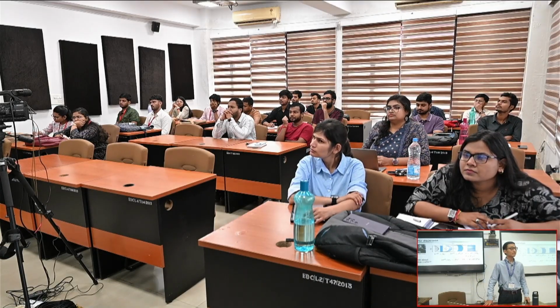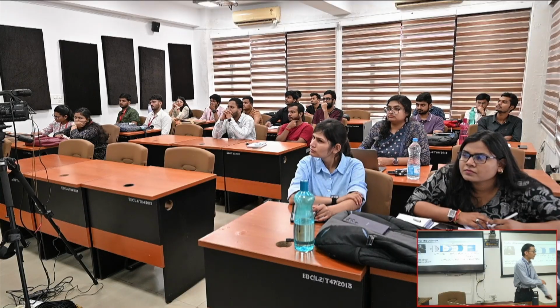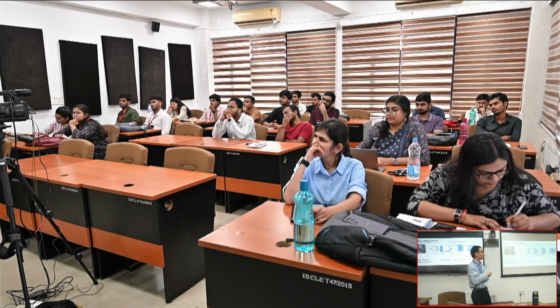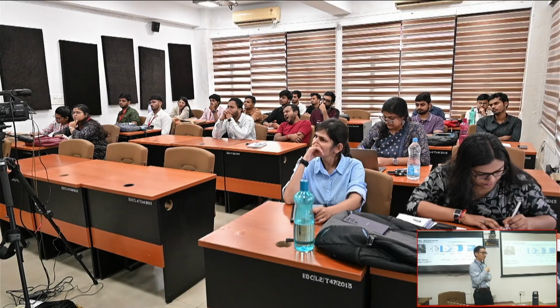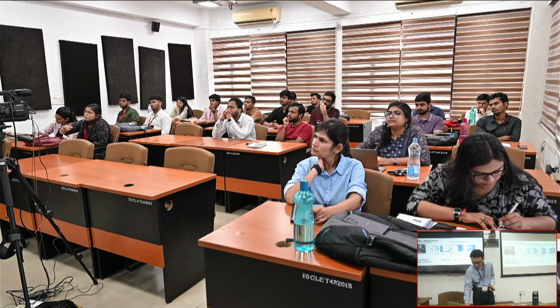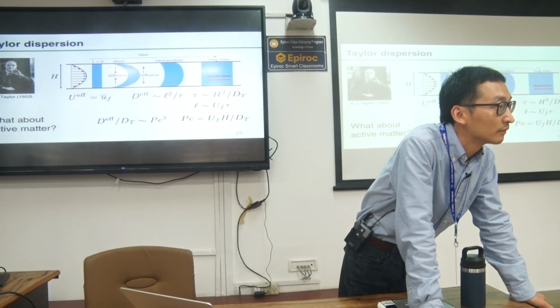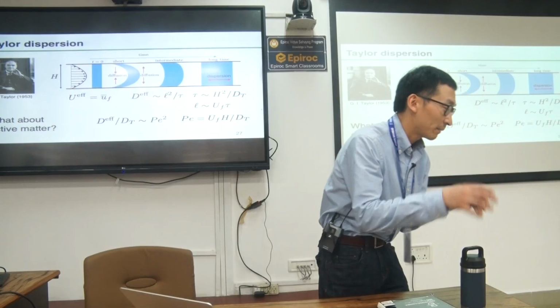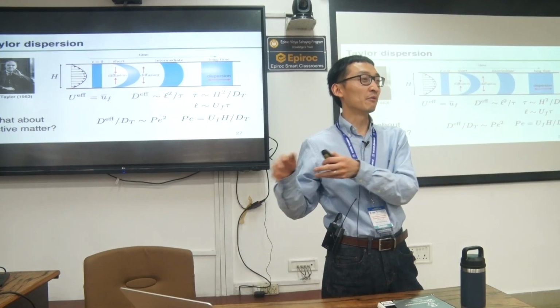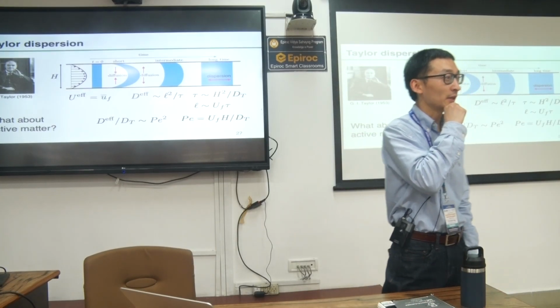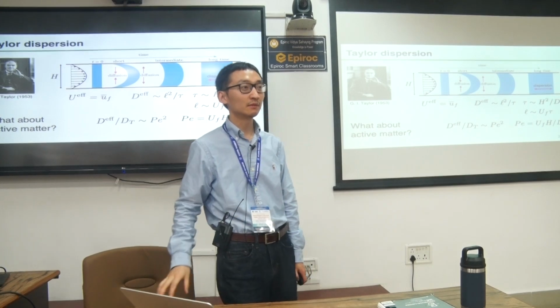Other comments? Yes, flow is present, but activity is not. We're talking about a passive system. Now we'll think about what happens with active matter. The only thing I want to do now is to replace these passive Brownian particles with active Brownian particles. On average, I'm just a passive particle being carried away by the fluid flow. There's no activity here. It's passive. Swim speed is 0.